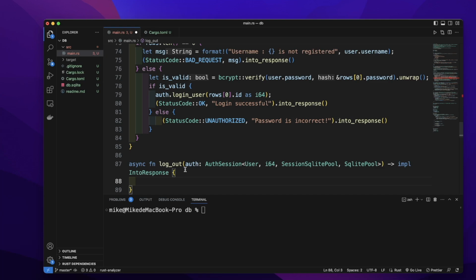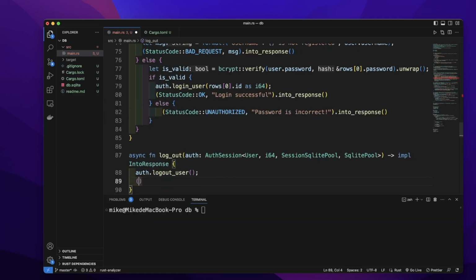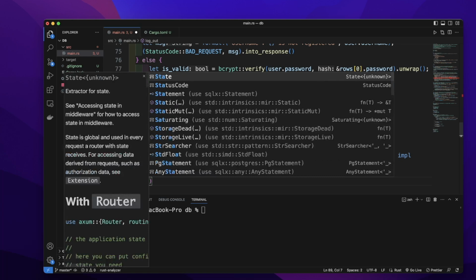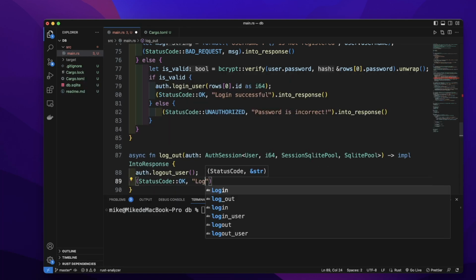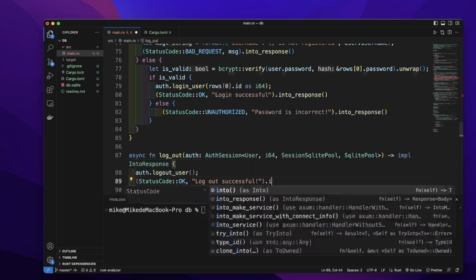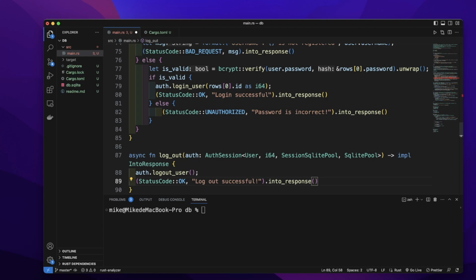In this function, we just log user out of the auth session. We will call auth.logout_user method. Then let's send a response. Status code OK. Logout successful. Then into response.